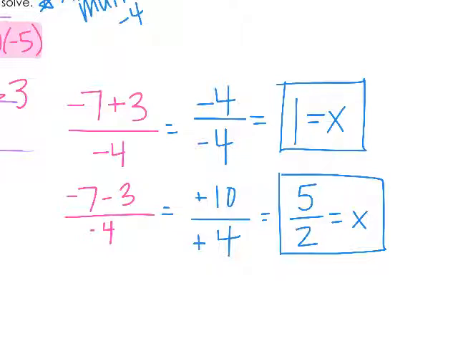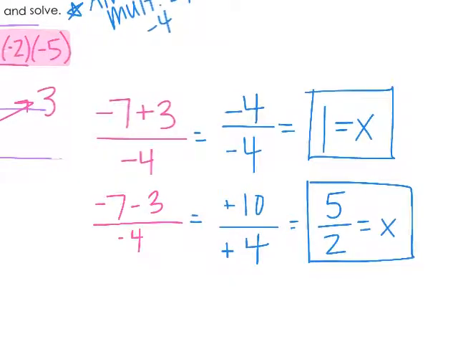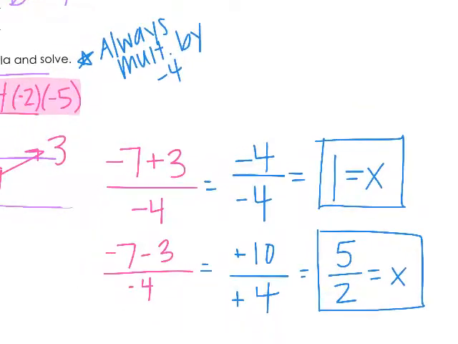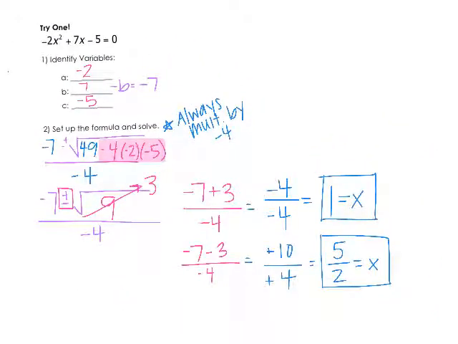Wait, using the quadratic formula. How do you get from -10 over -4 to 10 over 4? Because my fraction was -10 over -4. I know if I have a negative over a negative, they're going to cancel out to a positive, and I just divided 10 and 4 both by 2. So 10 divided by 2 is 5, and 4 divided by 2 is 2. Any more questions on that? All right, so there's the whole problem all worked out together.